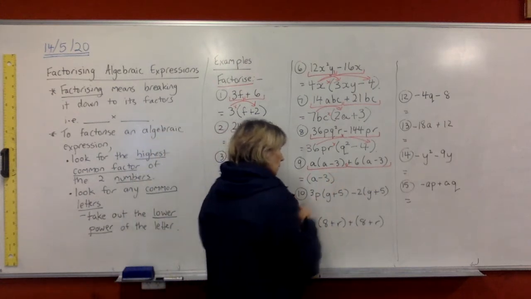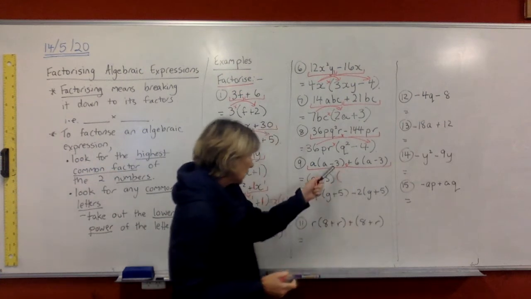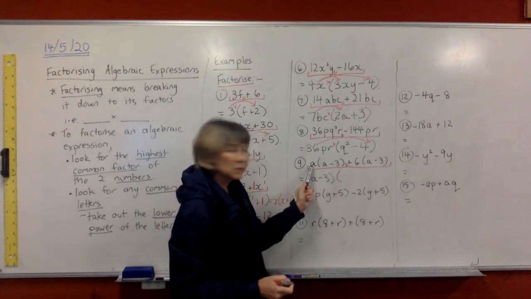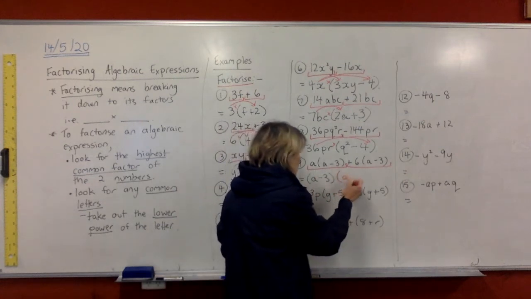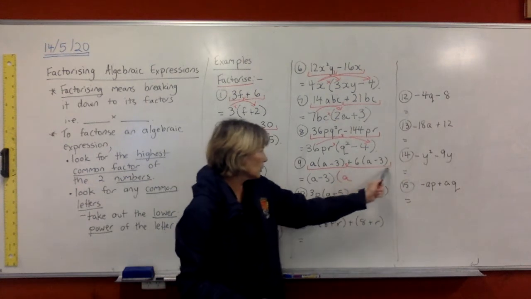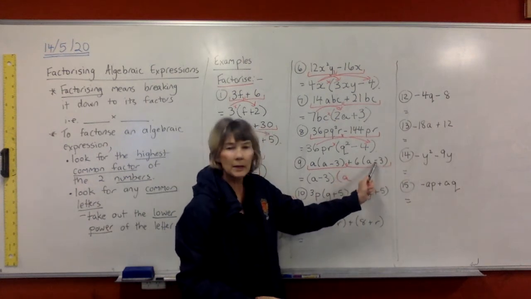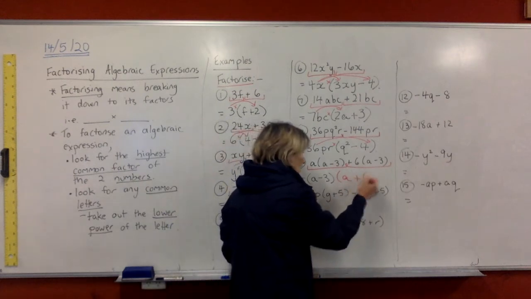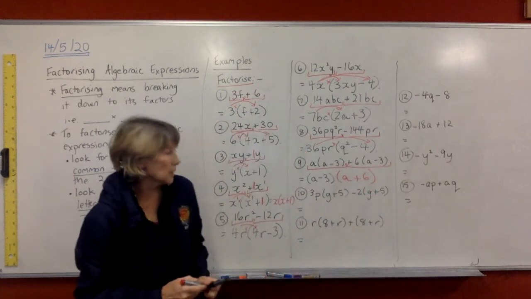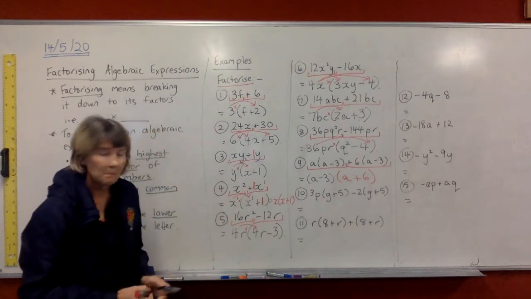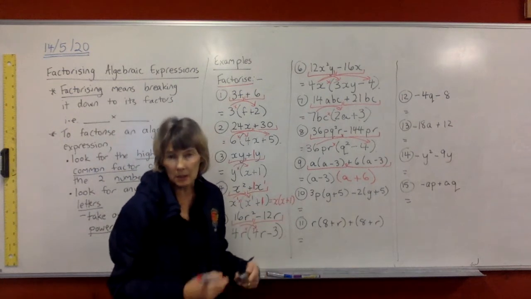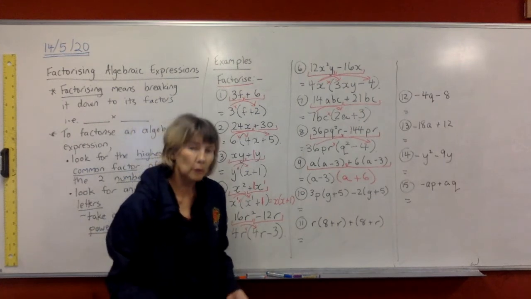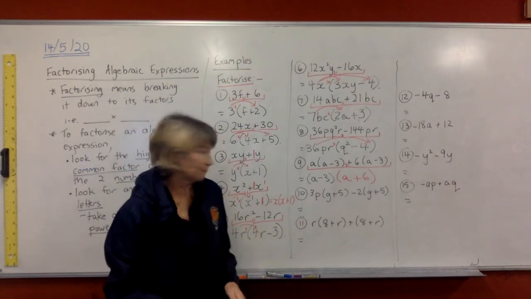Now I'm going to write down what's left. So the a minus 3 in this first term is out. All that's left is a, and we write it inside. The next one, look at the term, the whole thing. The a minus 3 is out. We just write the plus 6 that's left. So it actually works out a really easy question if you know how to do it. But if you expand it and then simplify it and then try and factorise it, it'll take you 3 steps to do what we're doing in one.